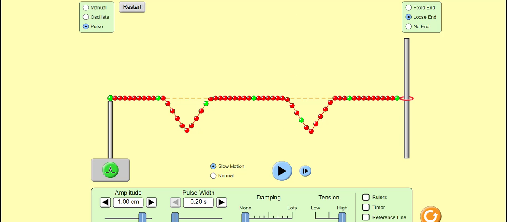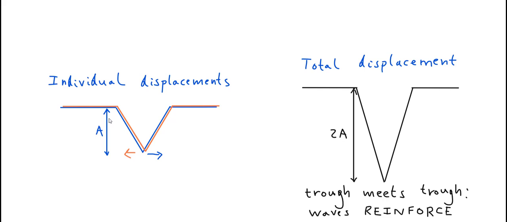Now I'd like to point out that when the two waves or wave pulses are right on top of each other, remember this idea that the waves are just doing their own thing throughout, and at some point they'll be right on top of each other, right? So again, as before, I've just left a little gap here so that you can see the waves apart. When they're right on top of each other like here, of course their displacement at any particular point, for example here, will just be the same, right?